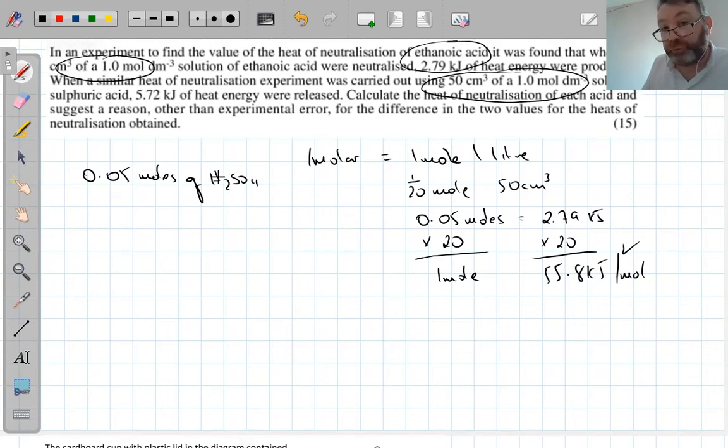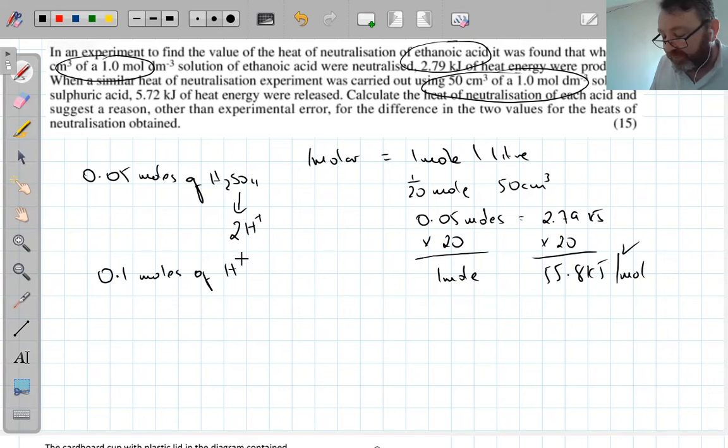Now just be very careful here, because H2SO4 is diprotic or dibasic. It produces 2 H pluses. So if you have 0.05 moles of H2SO4 and this, when it dissociates, gives you 2 H pluses, then the number of moles of H plus will be twice the number of moles of the acid, which is 0.1 moles of H plus. Do you see that? That's very, very important. Because it's 0.05 moles of a diprotic acid, every molecule will give 2 hydrogens. So 0.05 moles of the acid will give twice as many H pluses, which is 0.1 moles of H plus.